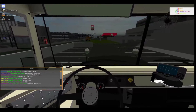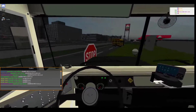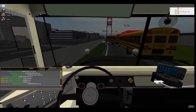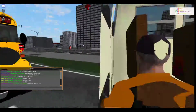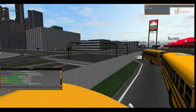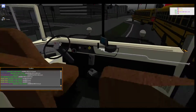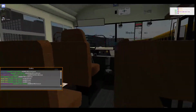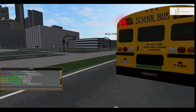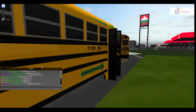I'll move out of the way. How do you like the C60? Drives like shit. It drives fine with me. There you go. Thank you. Don't you like the manual door placement? Yeah. And the tap, yeah. Especially where it is, like in real life, the old buses down there on the ground. Props to me. It helps to know your coordinates in Rigs of Rods, that's for darn sure.